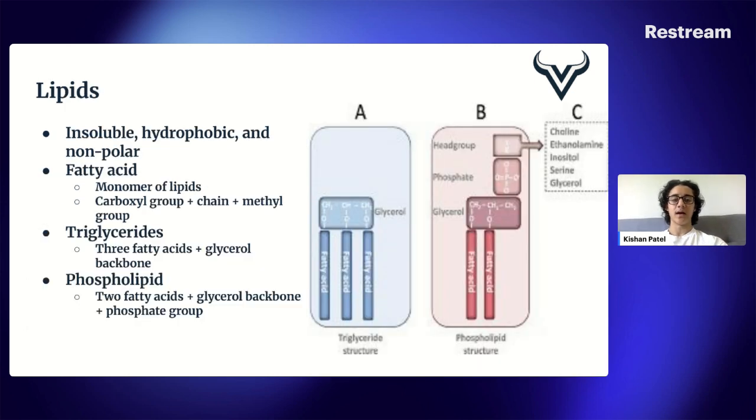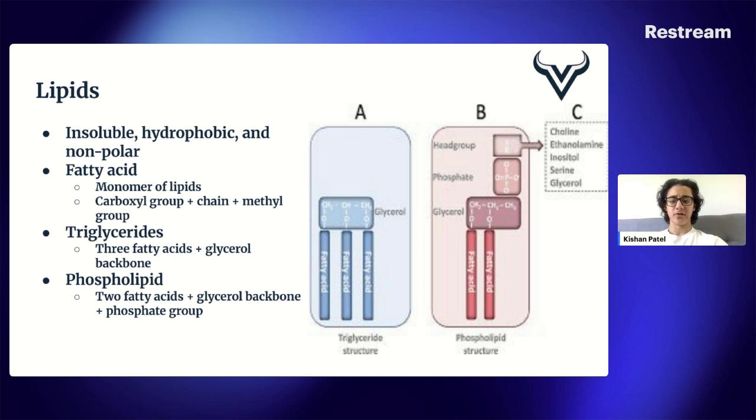Okay, next is lipids. So these, in contrast, are insoluble, hydrophobic, and nonpolar. The fatty acid is the monomer of lipids, and it's composed of a carboxyl group plus the hydrocarbon chain and a methyl group. So that methyl group is just a cap on the chain, which is the CH3 molecule.